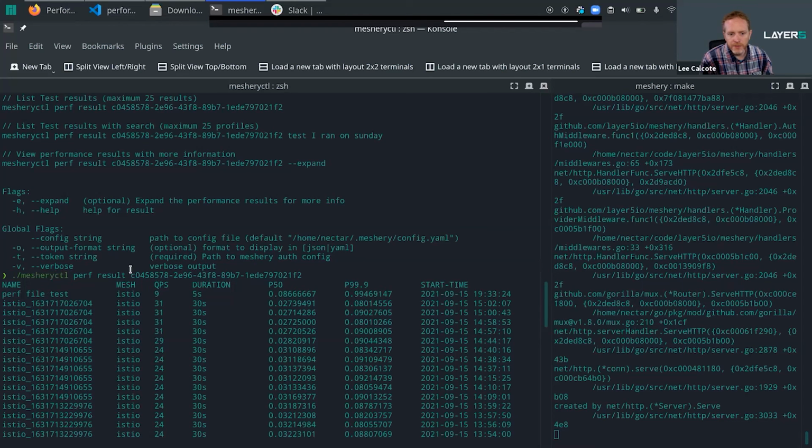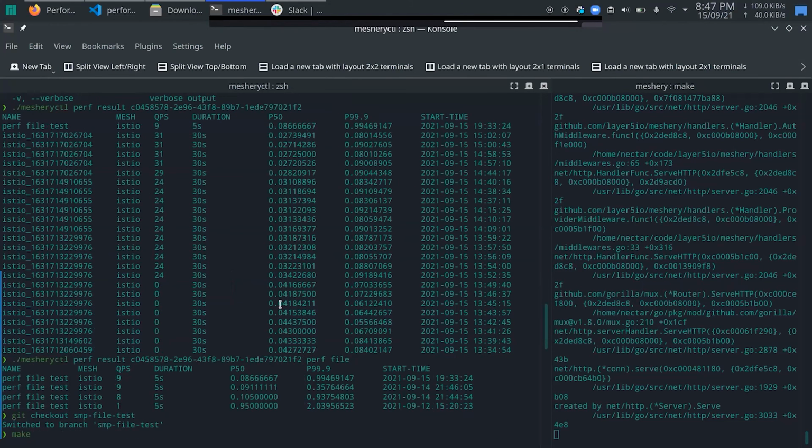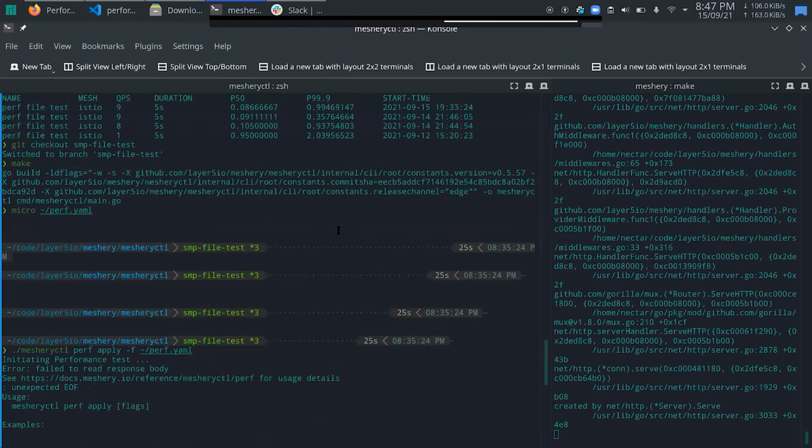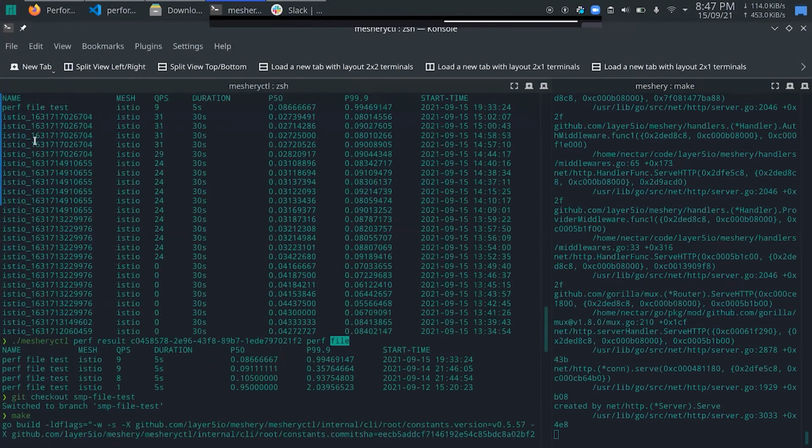Can you use the name right there? No, we can't use the name, because then we won't be able to implement that search thing. It's where we break: two words, perf and file, from all these tests. And if I have a word like a profile name, that would make it hard to search exactly. It would be really complex for me to implement, or for us to implement, I mean.